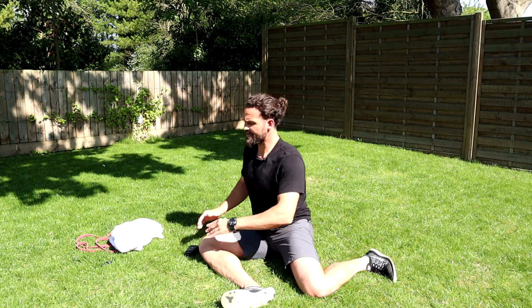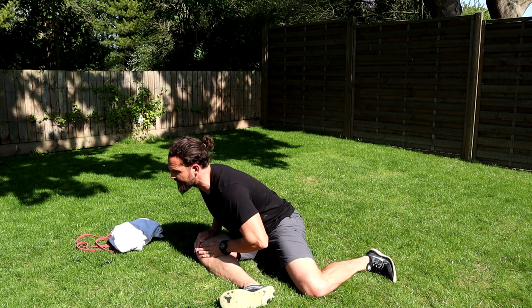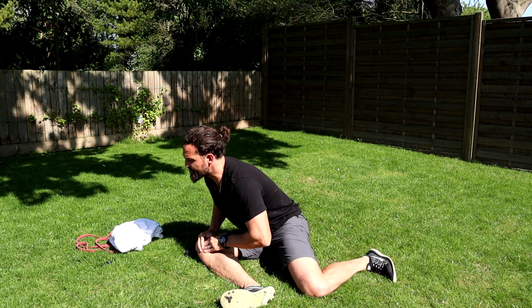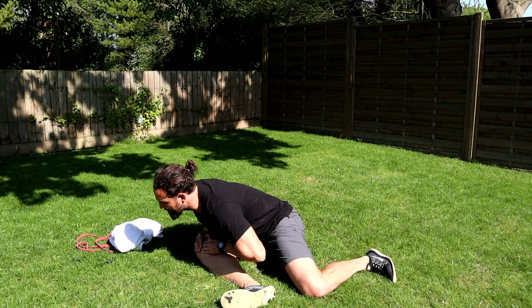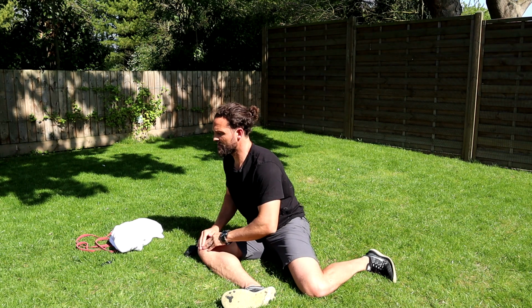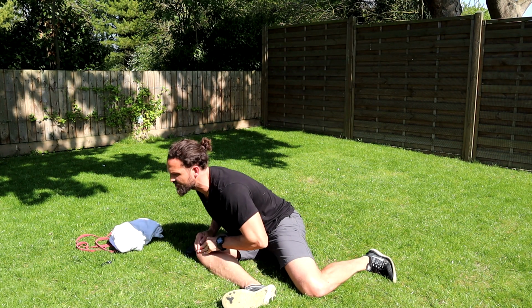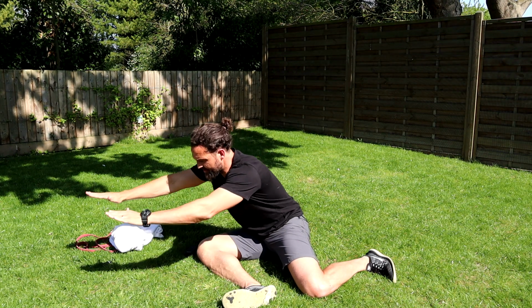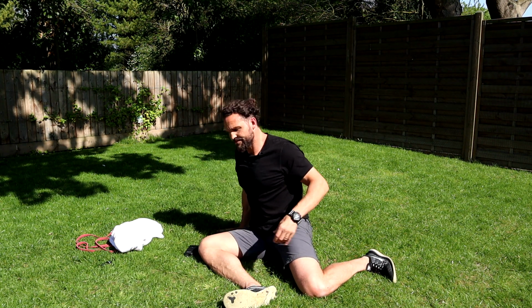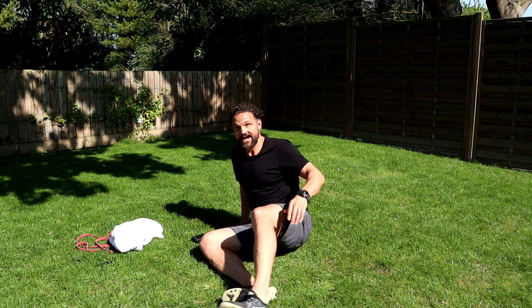Excellent, and if it's feeling tight, well, this is probably the reason why, or it's one of the reasons that combine to really put extra pressure on the spine, the lower back. Good, I'm going to go for one more of these. So I'm going to come all the way down, feel that stretch. Good. If you want to, you can have a nice reach forward, but generally speaking, if you've got the back problems, that's why you can't get that far forward.